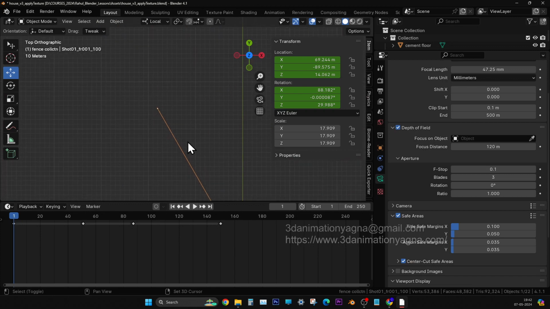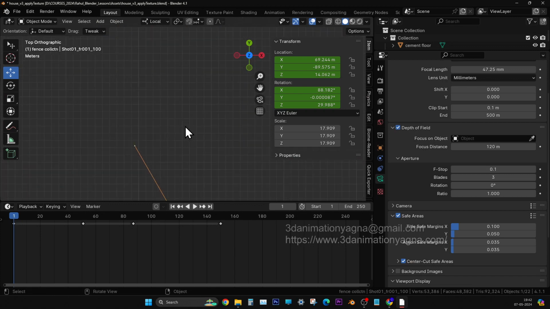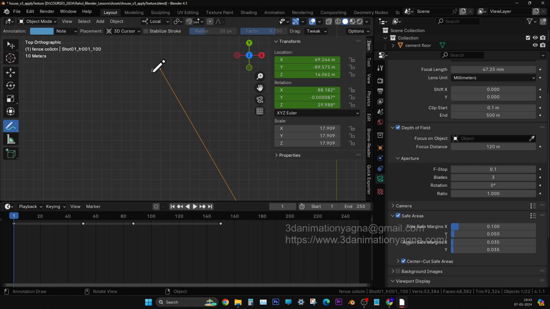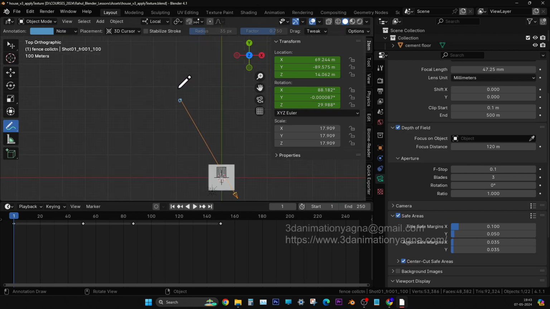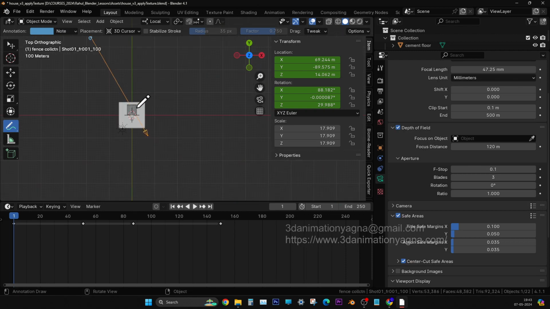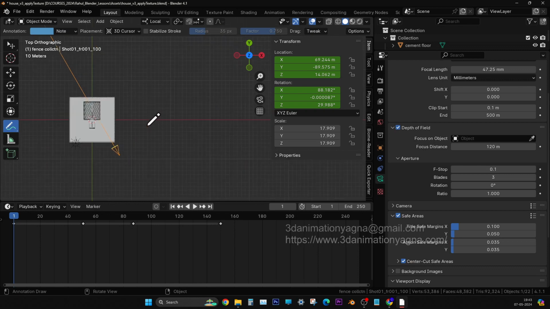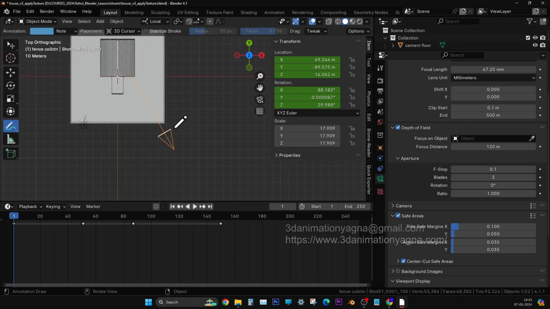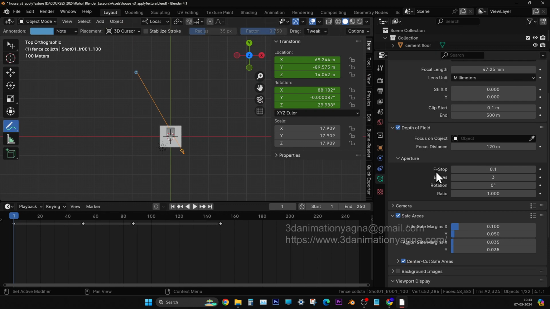Do you see a white color dot? It's a crosshair, I think. This small white dot we have to bring here, where the font is. So focus distance should become less and less. You can type 10 or something.